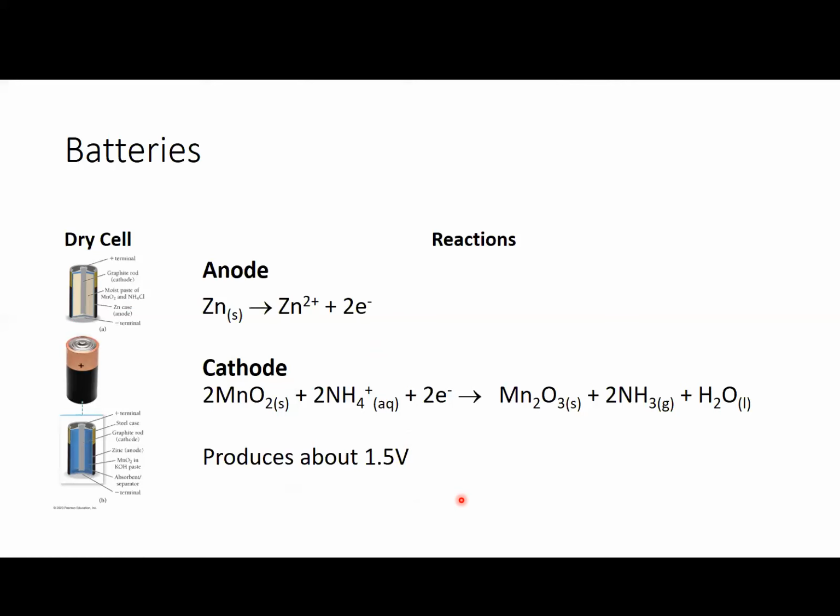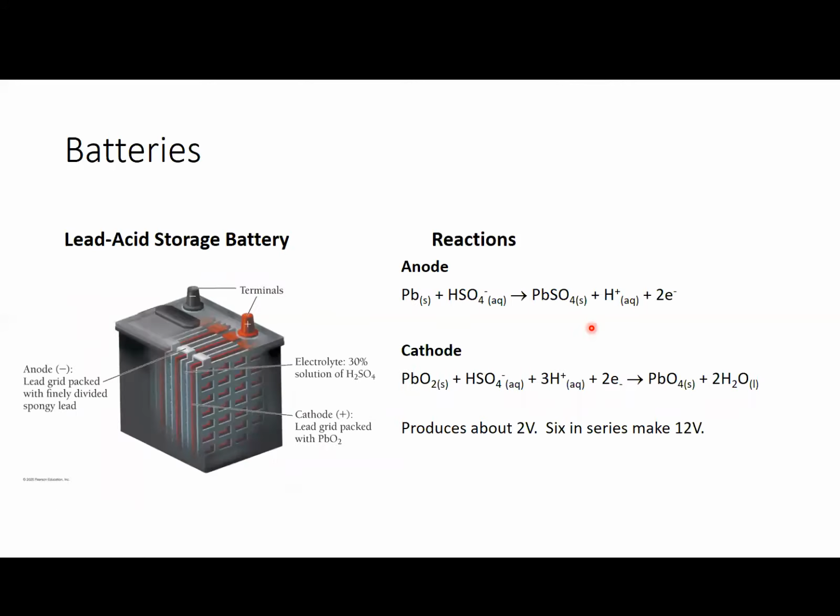This would be about 6 volts or so. Most electronics that you use, like your phones and watches and whatnot, need at least 4.5 to 5 volts to run. This would be about 6, these batteries added up, and it runs. You might need something with a little more oomph, like your car, or some other very long-term functioning batteries. So there's what's known as a lead acid battery.